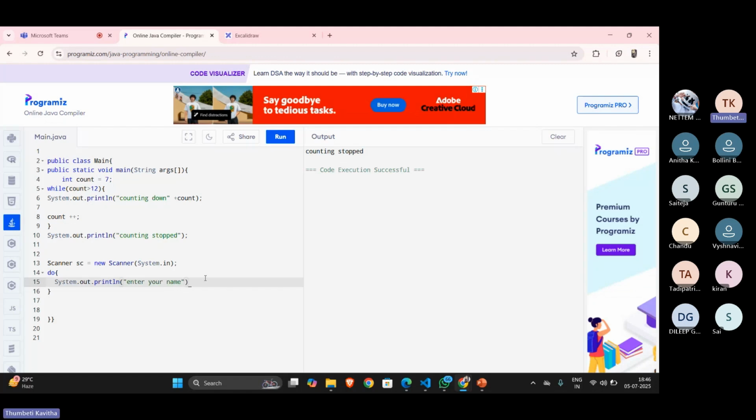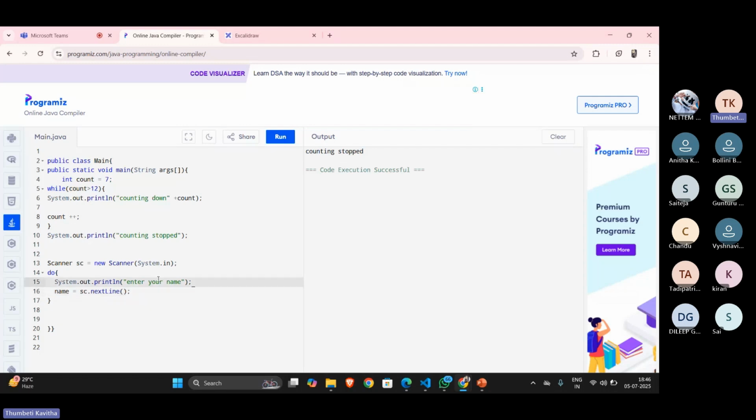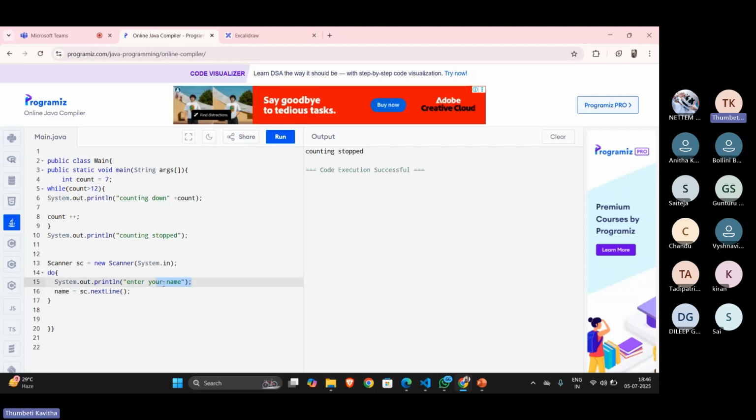I'll close the brackets and add the semicolon. Then name equals sc.nextLine(). It means I take input from the user and read it, and the system displays a message like "Enter your name". After I enter a name, it takes the input from the user.